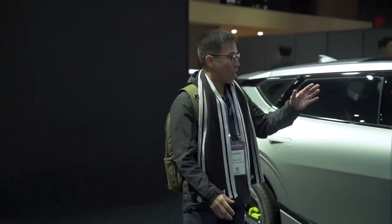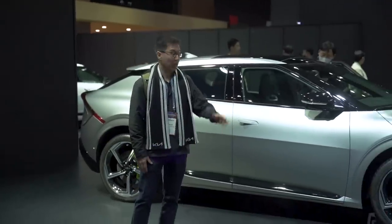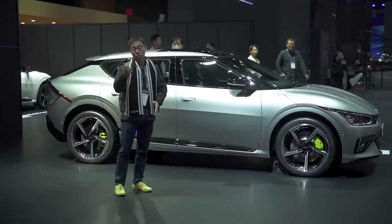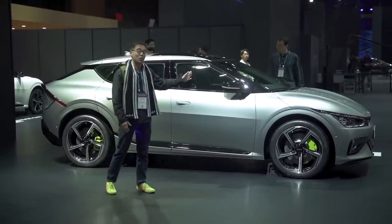Okay, so first up is Kia, obviously. Now, the highlight is going to be the EV9, but there are also other products available here, like for example, the EV6, which you guys already know of because it's been launched in Metro Manila. We also have a video of it, and I'm sure that the links are found somewhere down below. But this particular EV6 is actually the GT.